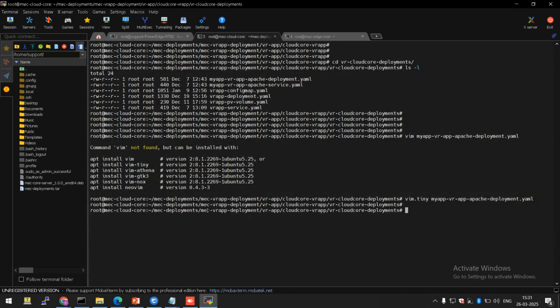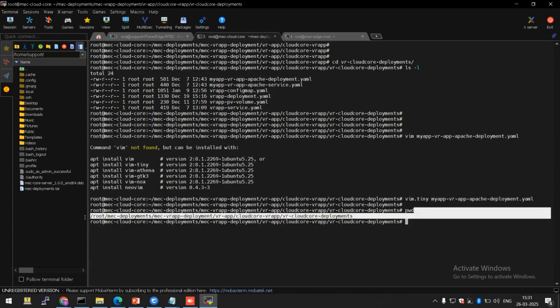Suppose you want to deploy this YAML file, there will be no effect right now because we have already deployed on this machine. So what is the location of this? Can you please give me the exact location? For the exact location, you can hit the command pwd, and this is the exact location. Slash root MEC deployments. Can you please hold on? Let me go there. Yes, sure.